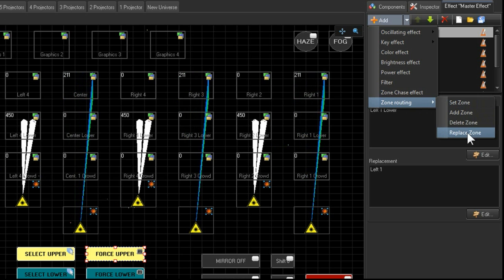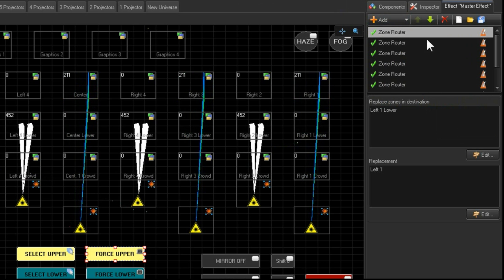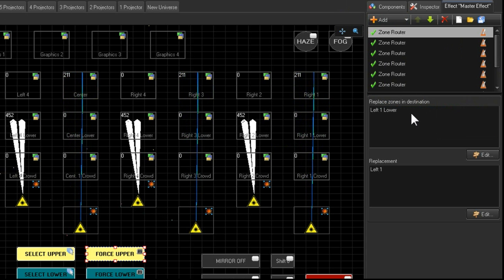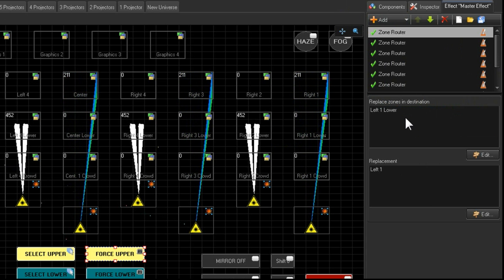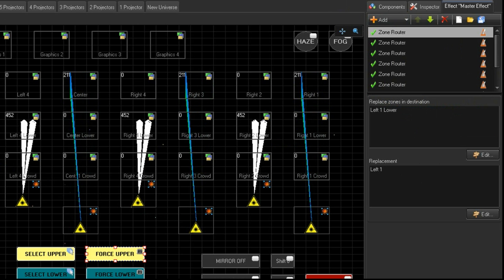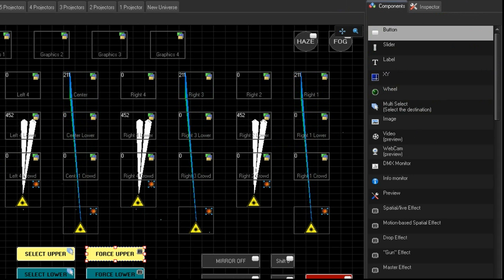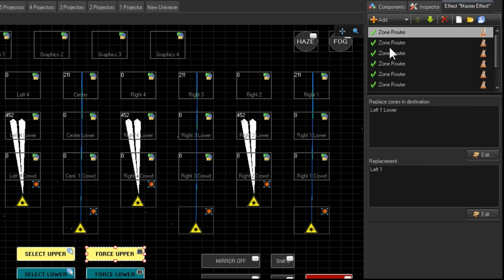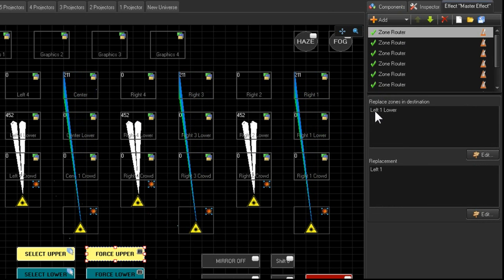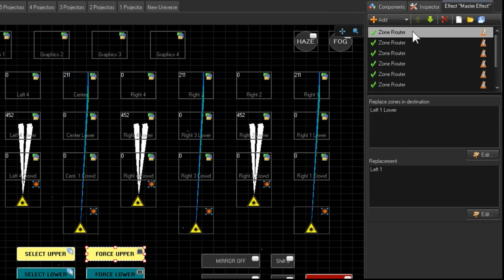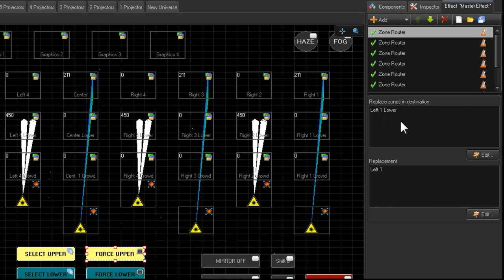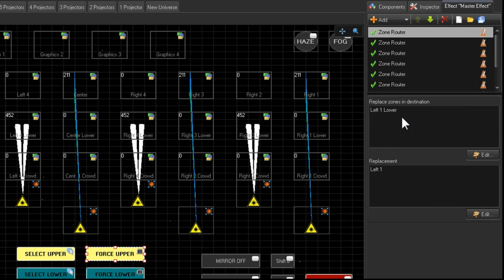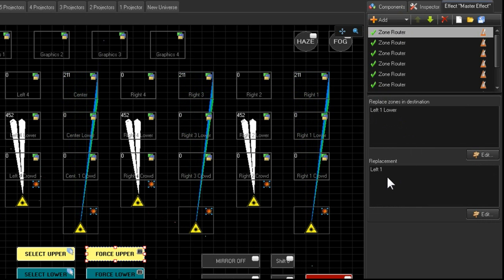Replace zone. Now, in order to do this, you have to create, for each zone separately, you have to give it a replacement. So if we look at this left one, in this case here, what we're telling it to do in this part is zone left one lower will go to left one instead.